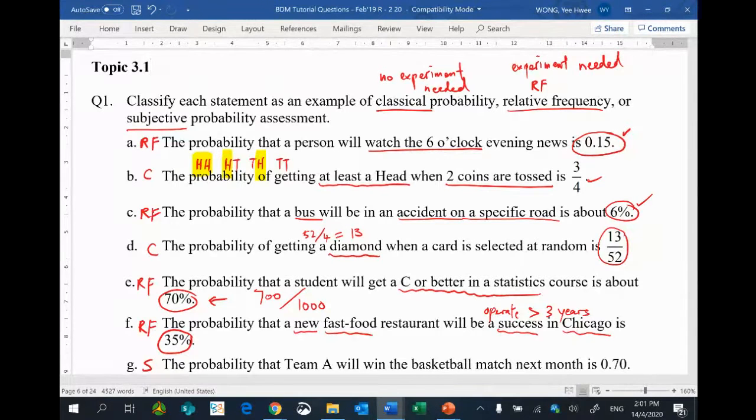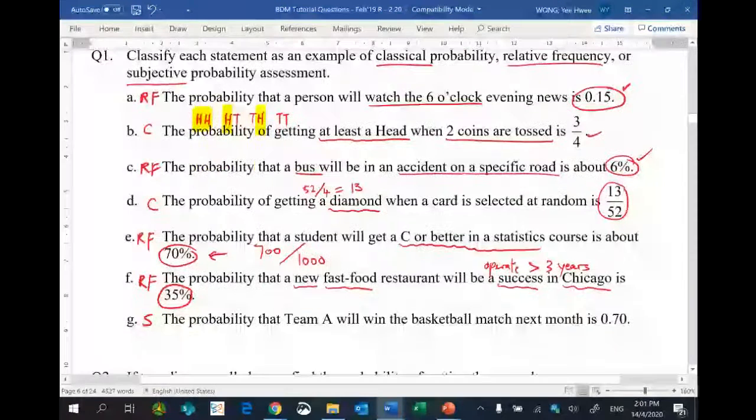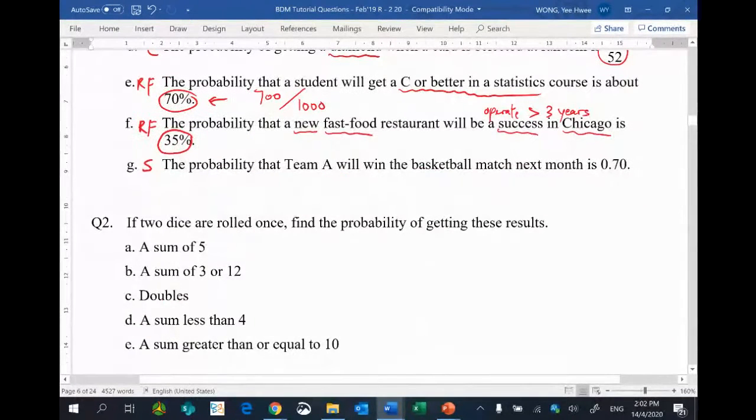So this is how we define what sort of probability assessment. Now this will be very useful because you see things on papers, you see information on MRT stations, on magazines, on the internet, everything. You would want to know how people come out with this number. 35%, how do they get it? 15%, how do they get it? Do they need data or do they just guess? So this can be quite useful when you read the newspaper, so that you know how reliable that information is.